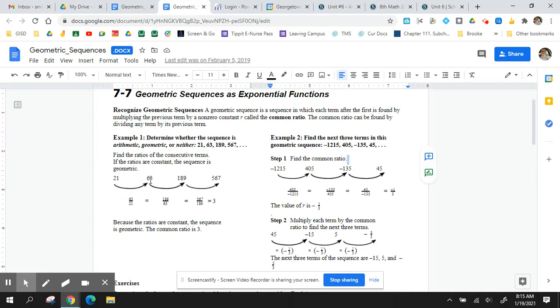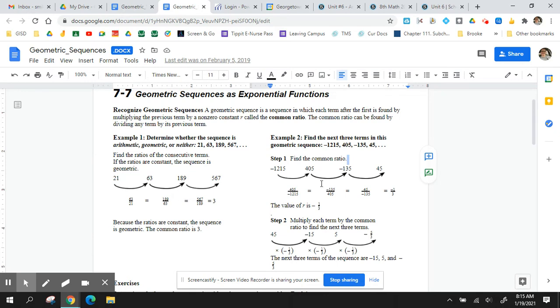So you're going to take your second term and divide it by your first, because you're definitely not adding a certain number every time. You could try that by subtracting and see if that works. But it is multiplying. And then if you notice, they set up ratios, and it is multiplying by 3 every time. Okay, so yes, it is geometric.